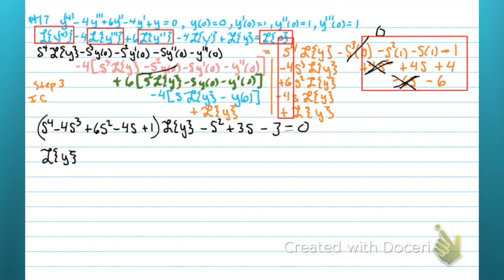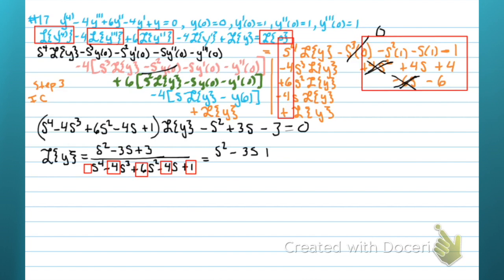Then what do we do? We're solving for the Laplace, so I have that right-hand side. I add that s squared to both sides, subtract off that 3s, and add that 3, and I divide it all by that stuff underneath the Laplace. So now you're lost, because you're like, what do I do? Now you look at the bottom there, and you see 1, 4, 6, 4, 1. That's binomial expansion. And that's how it factors. So I have that numerator over s minus 1 to the fourth. How are you ever going to see that?